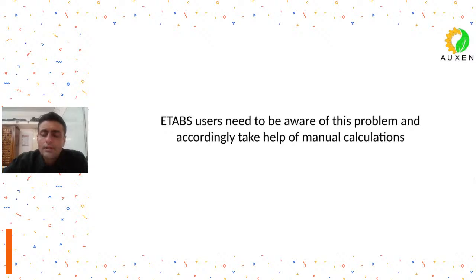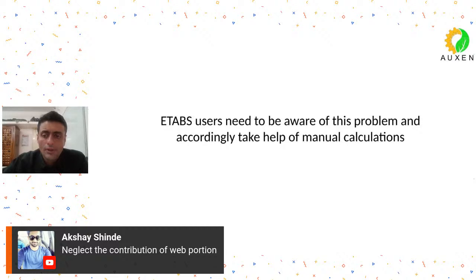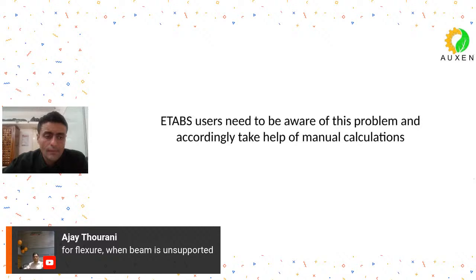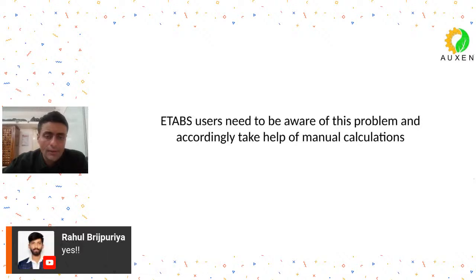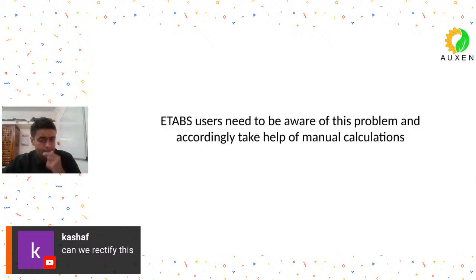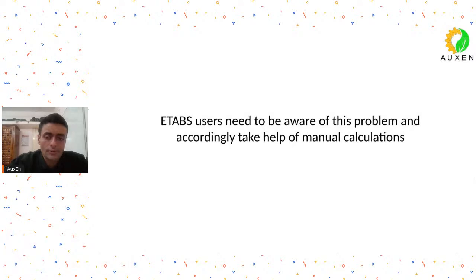If we have any discussion points, we can take them. Yes, anything anyone wants to discuss? I'm just flashing out the comments that we got. Yes, Kashaf is asking, can we rectify this? No, I tried to work my way around this, but we cannot rectify this in ETABS, at least as per the current inputs that we have. So we cannot rectify this right now.